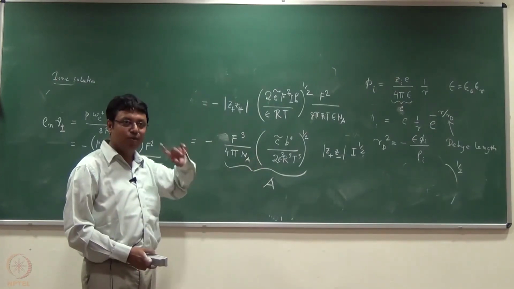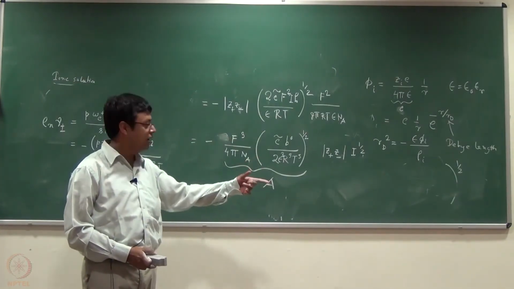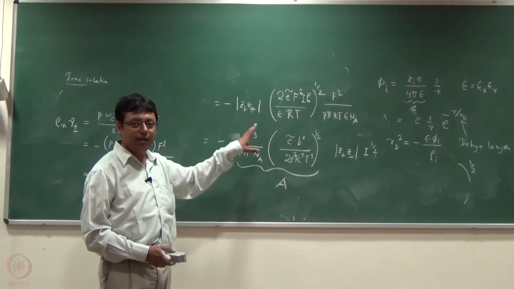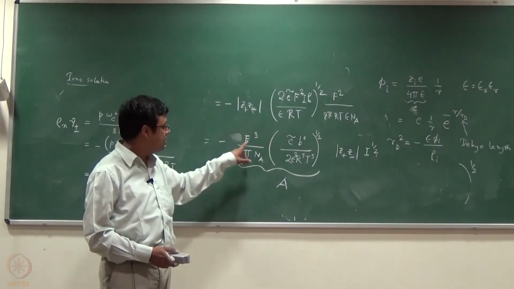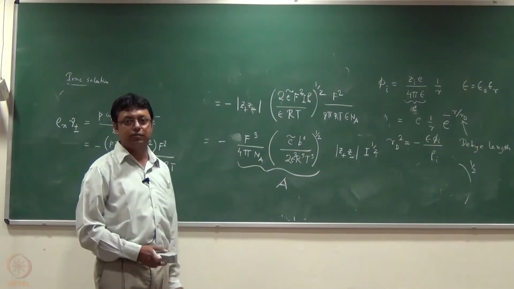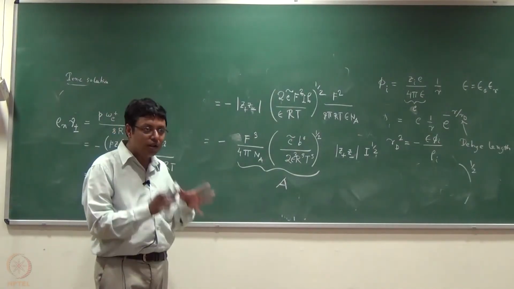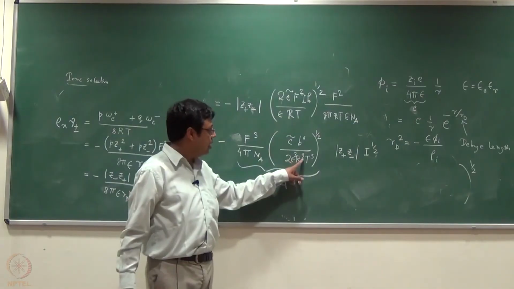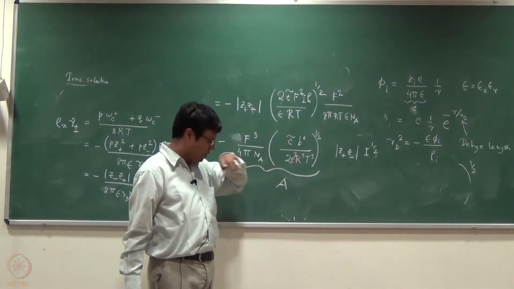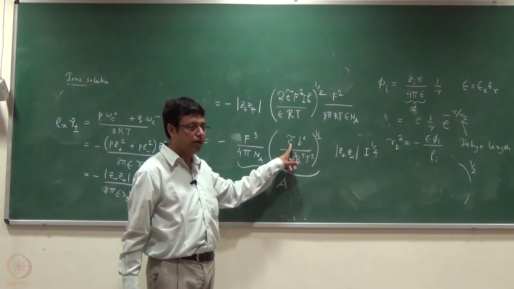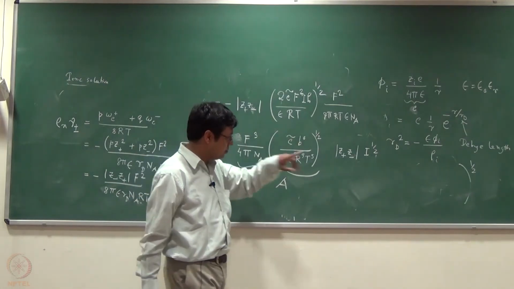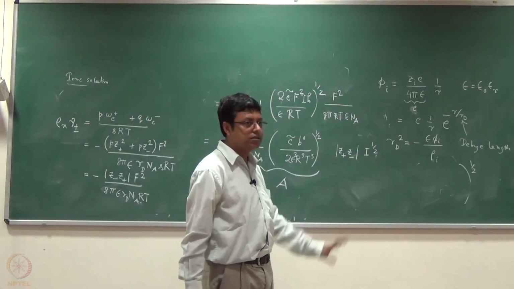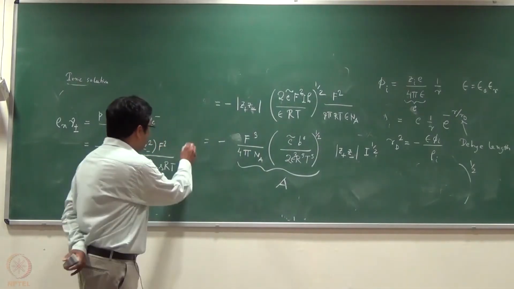Now let me quickly give you a summary of how to do it. Look at the thing here: everything you can calculate. All are bulk properties. These are constants: epsilon, R, T, concentration, molarity of solvent. B0 is just a unitless thing. Z plus Z minus is just the charges. I is the ionic strength. So now you can actually calculate it.